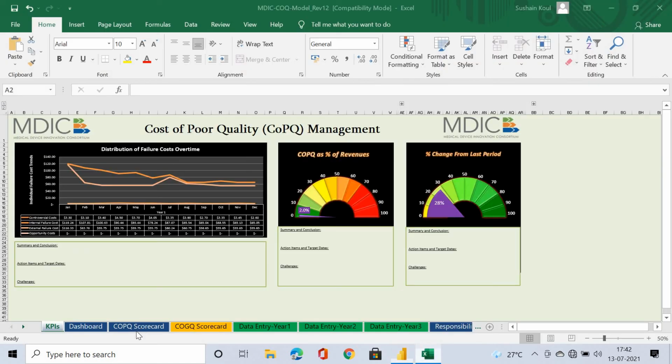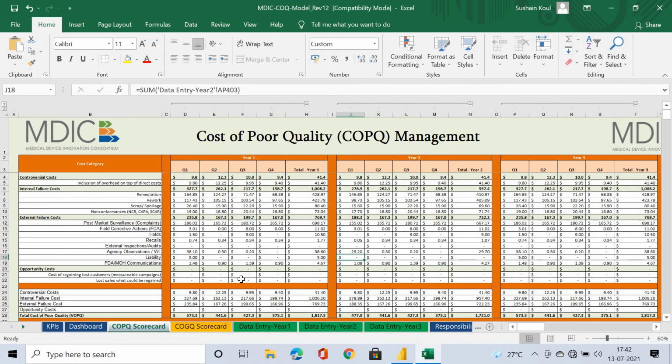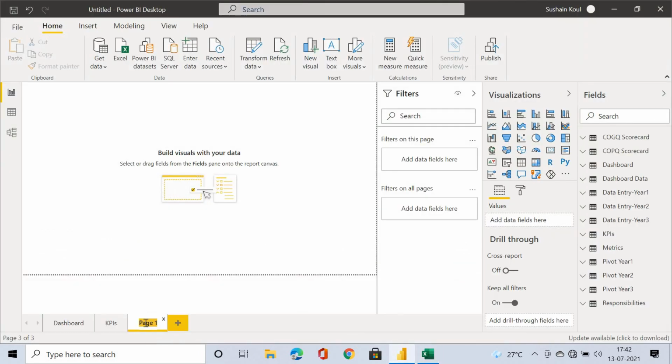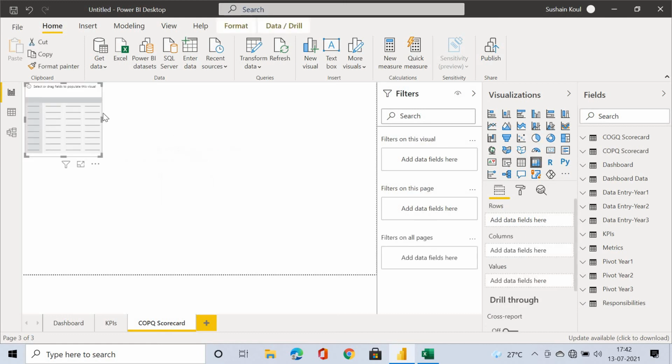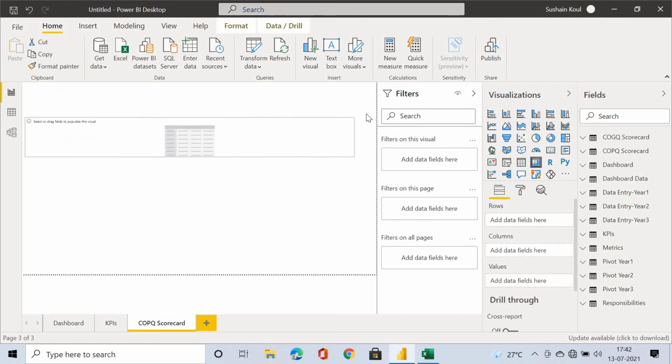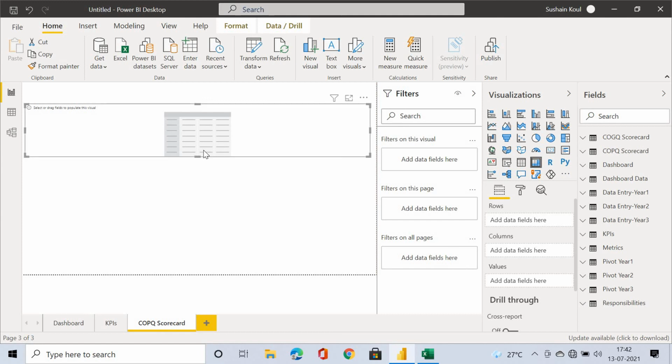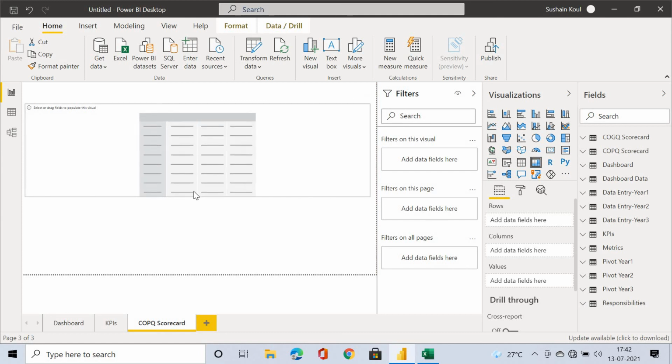Let's jump on to the third sheet, the penultimate one, COPQ scorecard. I'll rename it COPQ scorecard. In this we require three matrices, and I'll create them one by one. Generally we don't require three matrices.